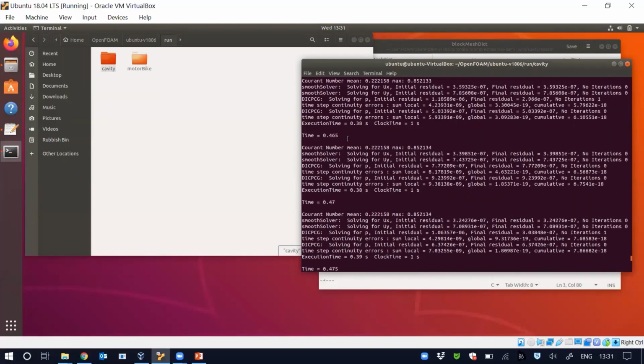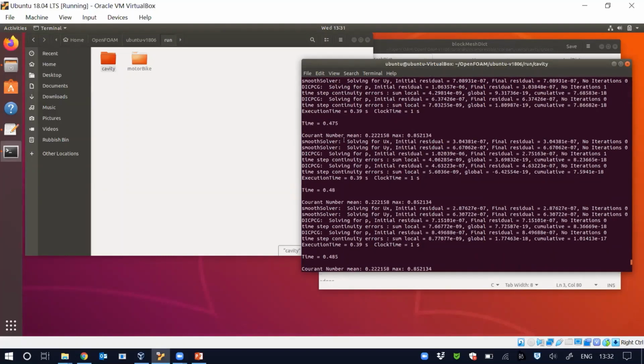But from the terminal window, it's difficult to tell what the simulation results look like. Therefore, to view the mesh we generated and the simulation results, we can use a post-processing tool supplied with the OpenFOAM software called paraFoam. To open it, we can just type the command paraFoam. Please remember that the F is always uppercase.